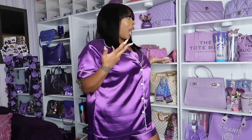So guys, here's the first pick. Isn't it very fitting for me? It's purple. Obviously, I love purple. So it is a two-piece loungewear. Now, I got this in a 2X because for one, anything that's buttoned up, I always go up a size because my breasts are so large. So I want it to be able to button right here. And for two, in my loungewear and when I'm asleep, I don't really like stuff tight and clingy to me. So I went with something a little loose.